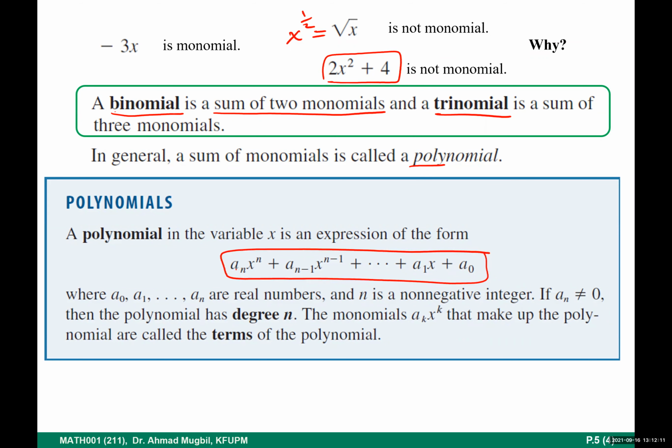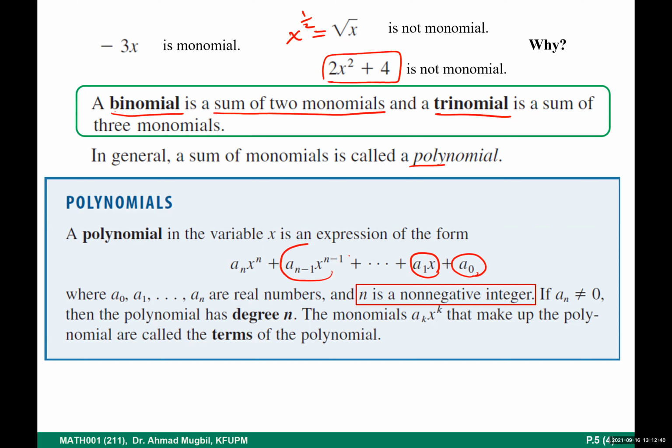When we have, of course, a real number multiplied by a variable to the power of a non-negative integer. What is important in this definition is that the powers here are non-negative integers: 0, 1, 2, 3, and so on. Yes? So you simply add the powers? No, we're not adding the powers. We're adding the terms to have a polynomial. This is a term, this is a term, this is a monomial, monomial. Each one here is a monomial. Let's call them shortly terms. But of course, when we talk about polynomials, by term we mean monomials. The power must be non-negative.